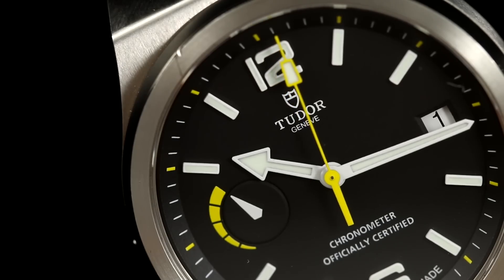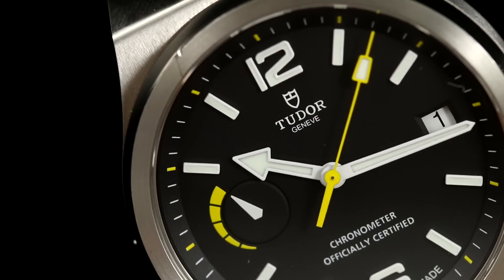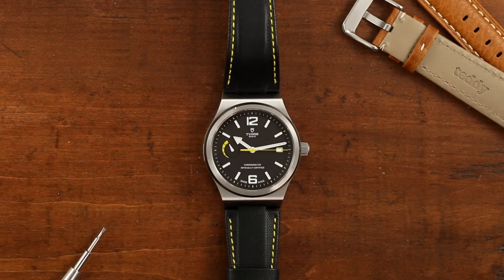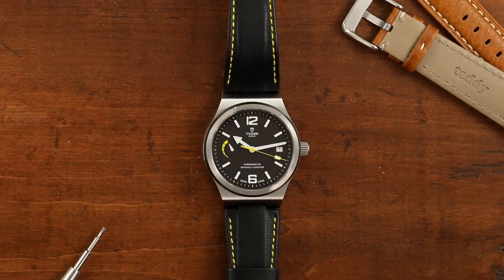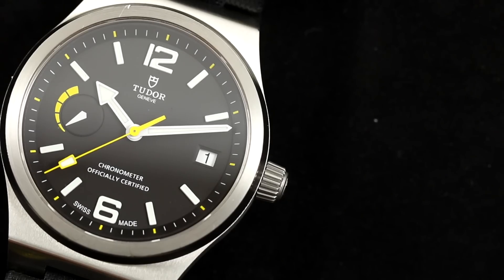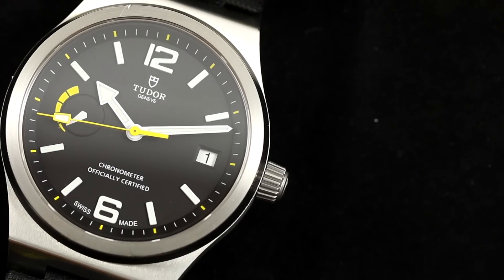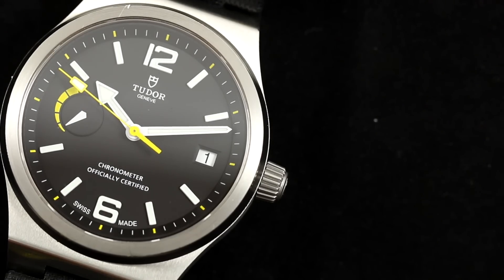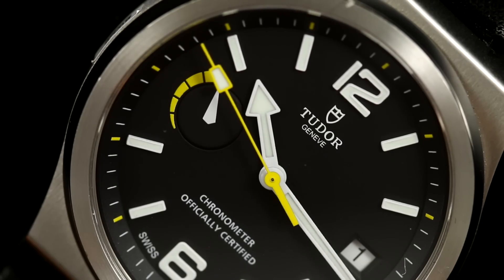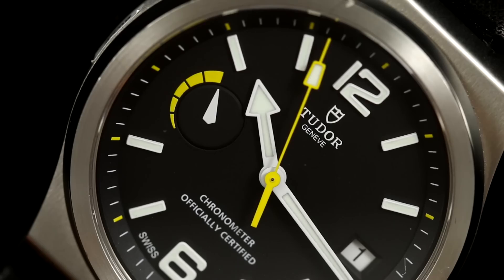In conclusion, this is a watch lover's watch, similar to someone wearing a Rolex Explorer II. This isn't a watch a regular person with a few thousand dollars would buy — it's bought with intention by an enthusiast who wants a tool watch that doesn't necessarily follow the rules. The watch represents a special time for Tudor and has all the signs of being a future cult classic in the collecting community, with its movement and unique design. It really marks a period of revitalization for Tudor — a brand that lives in close proximity to Rolex, but demonstrates with this piece its willingness to develop a more distinctly defined independent identity.